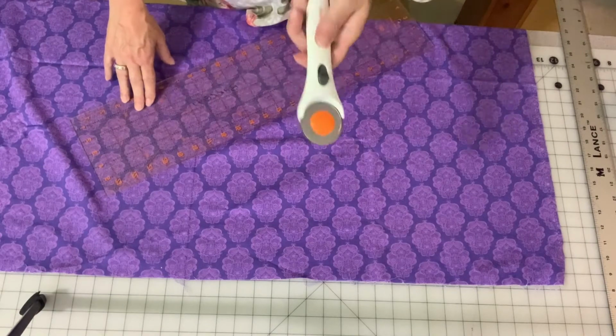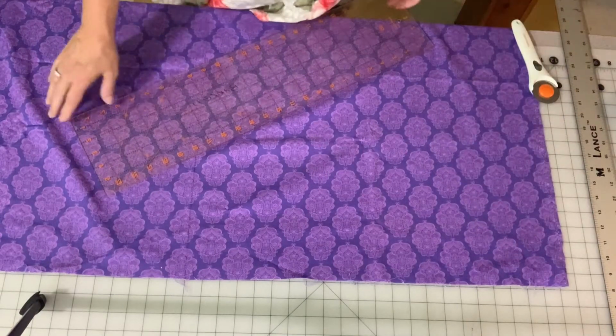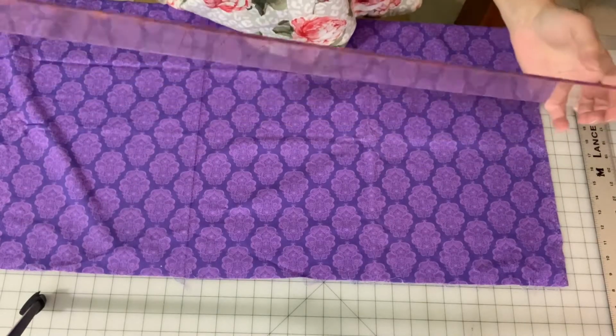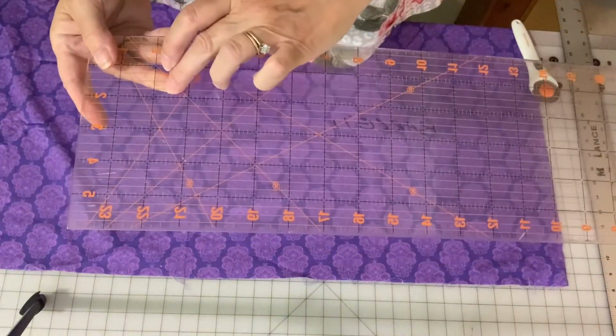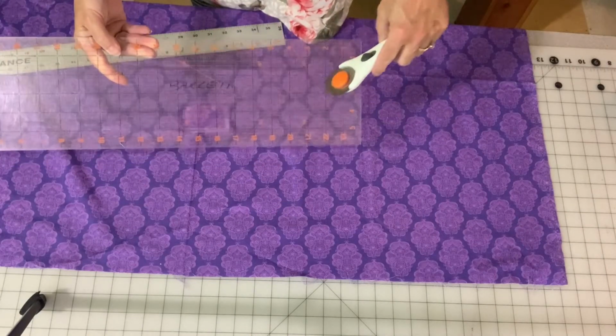And I have my handy dandy rotary cutter. And then I also have a ruler. And this ruler, it's hard to see because it's very beat up. You can see I've used it for years. This ruler has a 45-degree angle line on it. So I have this 45-degree line here on my ruler.